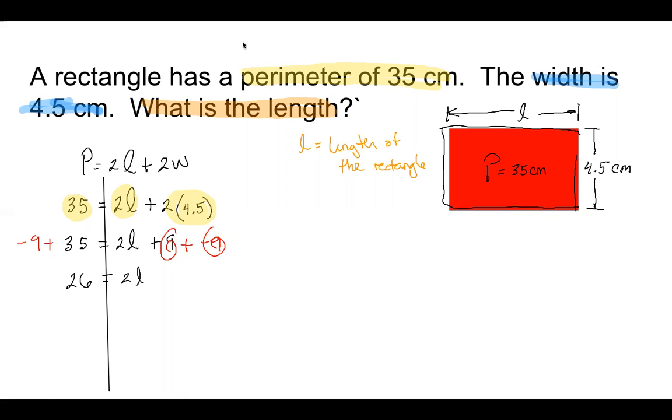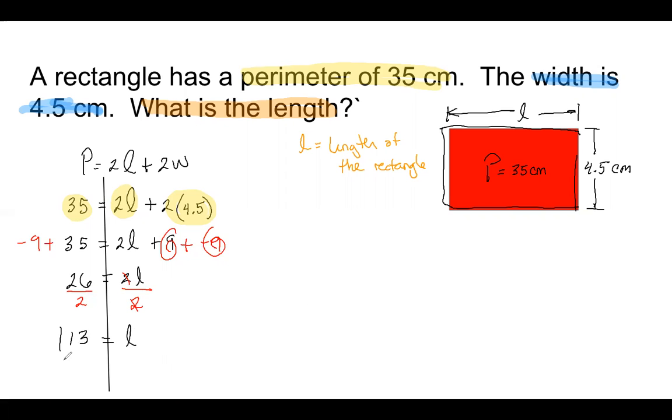All right, so 26 is equal to 2L. 2 is multiplied times L. The inverse of multiplying is dividing. 2's cancel. And I get L is equal to, whoa, I did not divide on the other side. What? For shame. That'll make it into the quiz. So I have to divide both sides by 2, both sides. 26 divided by 2, that is 13.